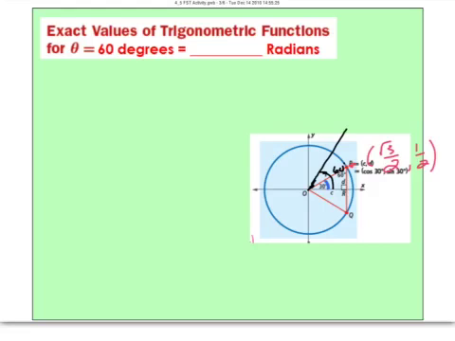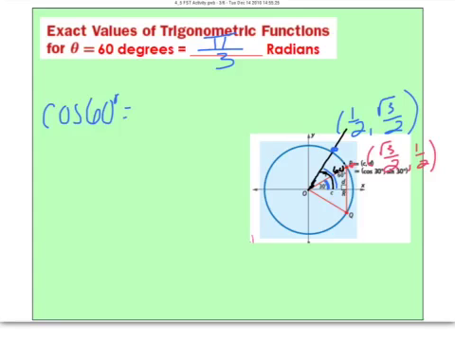From section 4.3, 30 and 60 are complements. Therefore, I can apply the Complements Theorem, which just says the ordered pairs swap and change their position. So this is actually quite easy. 60 degrees, by the way, how many radians is that? It is 1/3 of a pi. 1/3 of a pi would be 180 over 3 or 60 degrees. And what I can say is that the cosine of 60 degrees is going to be 1/2, and the sine of 60 degrees is the square root of 3 over 2.